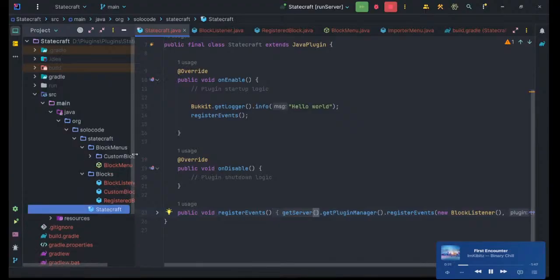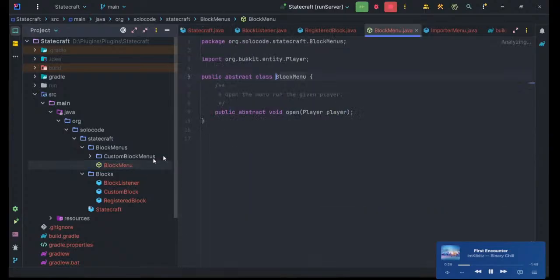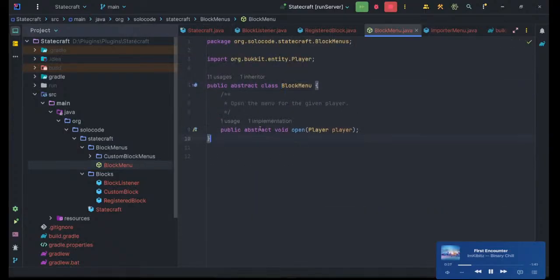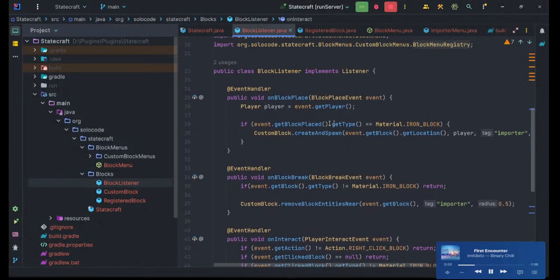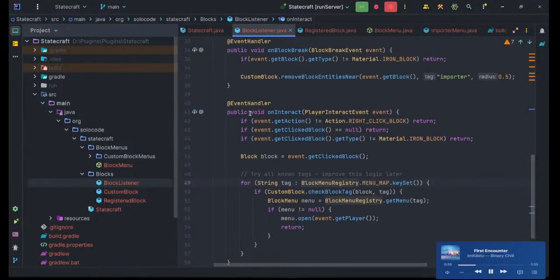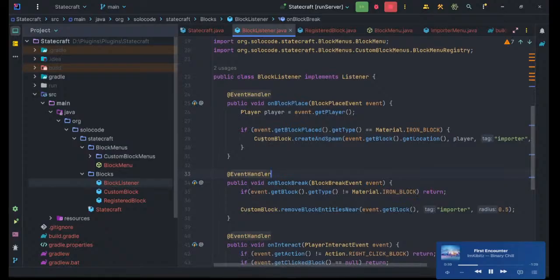Custom block, and block menus for the block menu. Not a lot because I've not worked on the menu yet. And we've got the block listener. This thing basically has all the event handlers inside of it. And we've got the custom block class.